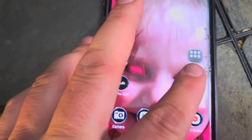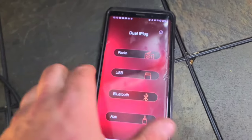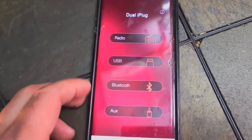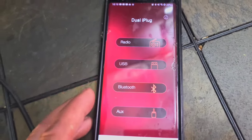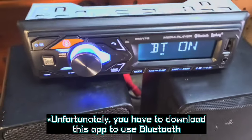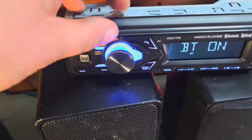Alright, so like I said, this was kind of a hard app to get going. Kind of just popped up right then and there. Alright, so let's take a closer look. You've got auxiliary, Bluetooth, USB, radio, and they all work as described. Basically, when you hit one, it turns that instantly. Now, the only thing I haven't tested so far is this.